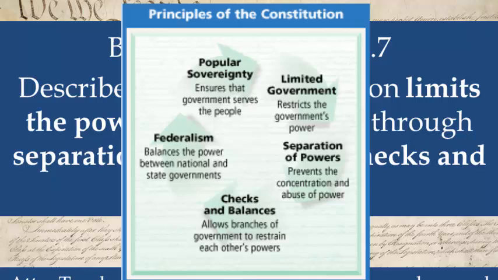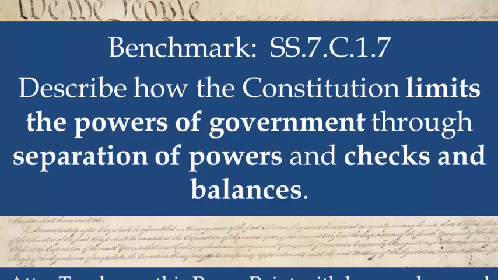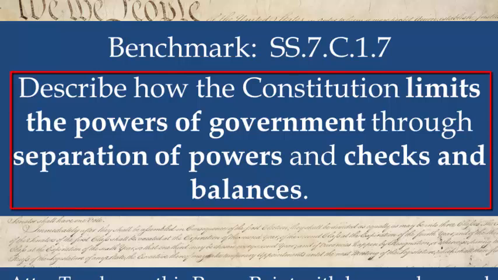So one of the benchmarks that has two of our principles in it says to describe how the Constitution limits the powers of government through separation of powers and checks and balances. And so we see separation of powers and checks and balances, which are two of our 6 principles.